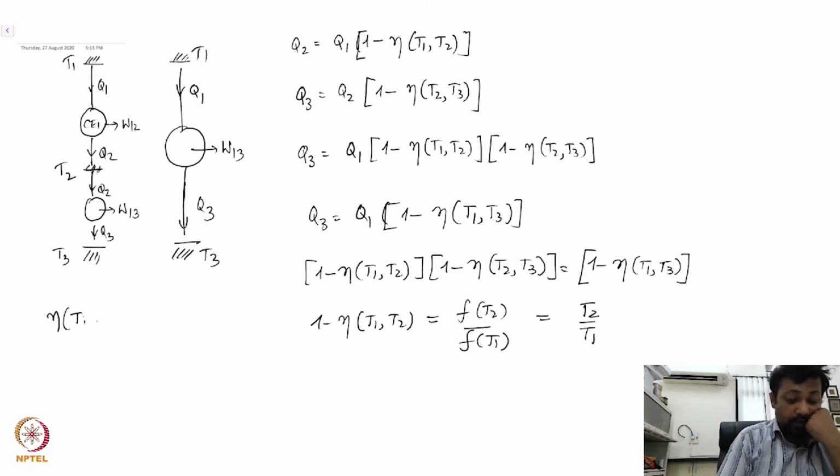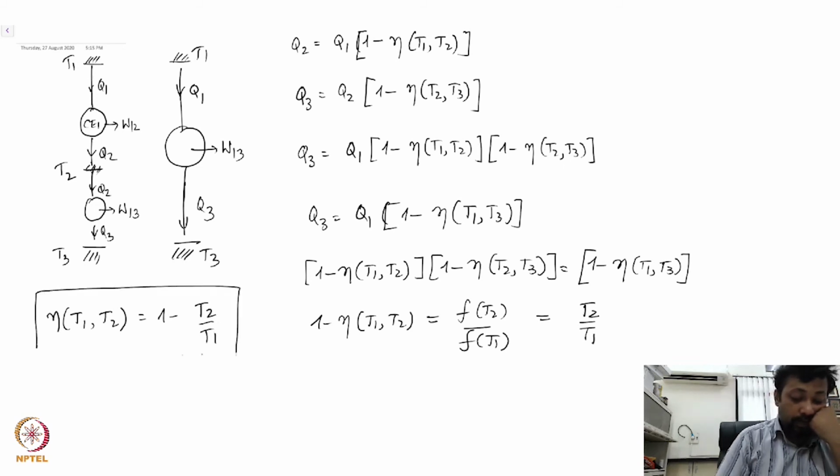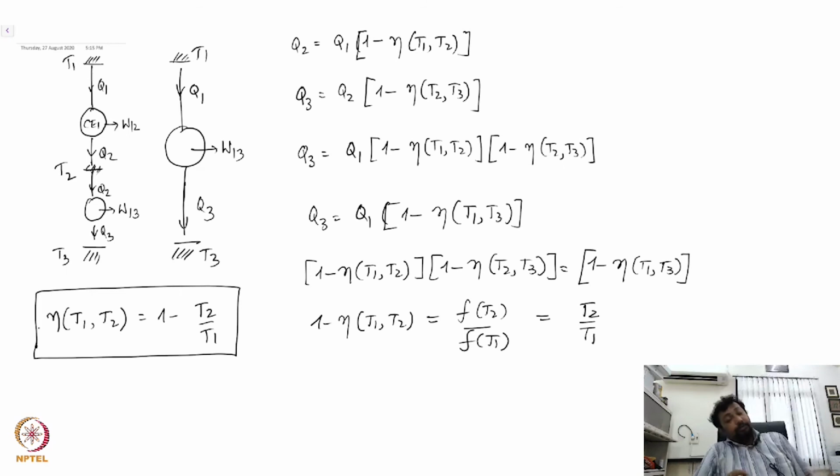So the efficiency of engines which operate between T1 and T2 is given by 1 minus T2 over T1. This is how the Carnot efficiency looks. And you see, in this expression for the efficiency, there is no material parameter involved. There is absolutely nothing like the specific heat of the system, or the compressibility or the susceptibility, that enters in this equation. The efficiency only depends on the temperature of the two reservoirs. So powerful is the Carnot theory. But remember, the Carnot engine is an idealized engine, and it is the maximum efficiency possible for any engine that you design which operates between two temperatures T1 and T2, right?